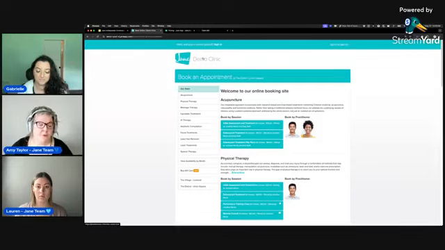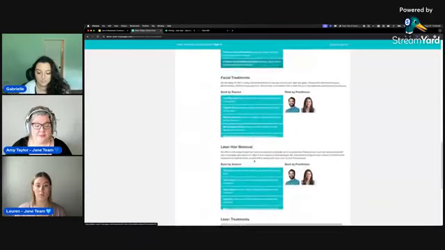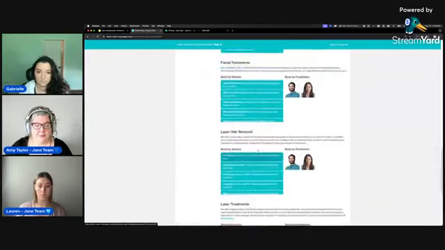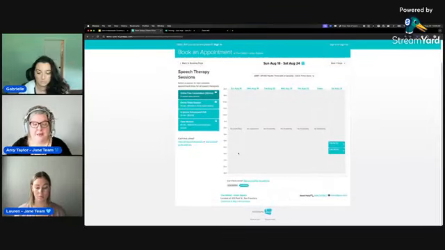So this will be your logo. You can add a background to the page. The idea here is that the switch between your website and your booking site looks pretty seamless from the client point of view. When they're ready to go ahead and book with you, they're going to be able to click on an appointment type, and then they'll be able to click on a date and time that works for them.